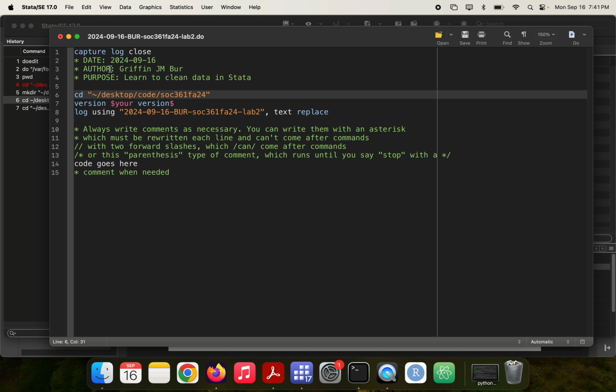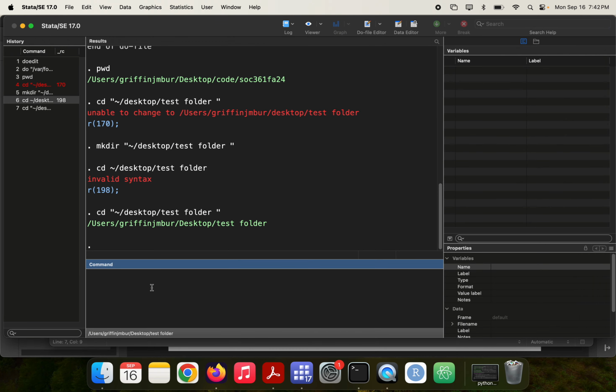Now, just a couple more steps before we get going. The versions. Stata has different versions, and we generally speaking need to put the version that we're using so that this code is forward and backward compatible with later versions. I personally prefer version 16 for certain commands, but just for the sake of simplicity, what we should do here is just look up our current version, which you can do from the command line.